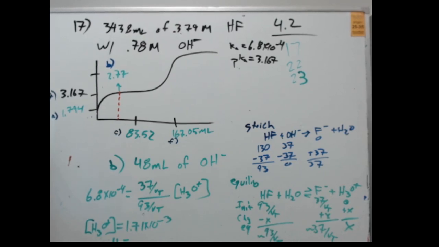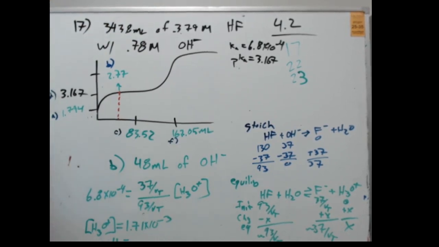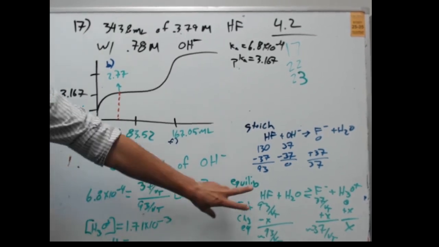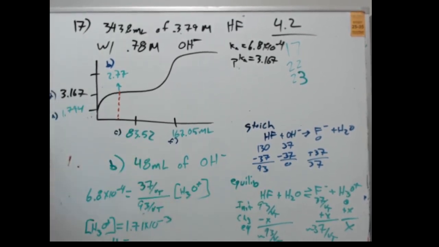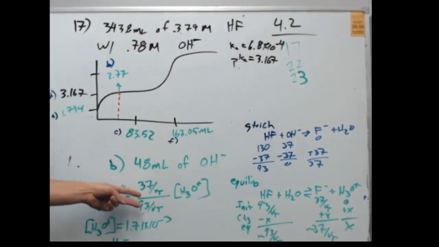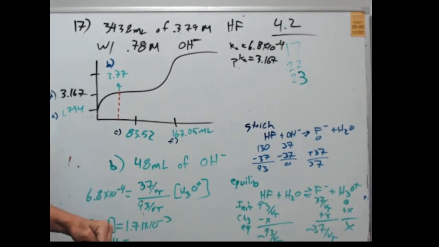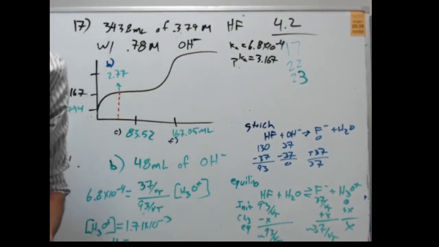Wait, so why doesn't it work at the equivalence point? Is that because there's different amounts of acid and base? At the equivalence point, there is only conjugate base left. So that's the point where it's just conjugate base, not OH, whatever our conjugate base is. In this case, it should be just F minus. So we don't end up with a ratio, right? It should just be without the total volume cancel. So that's where, because we're running in this notation, you end up with, because there's only one thing left.